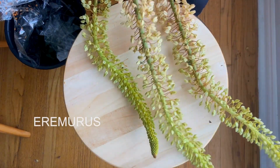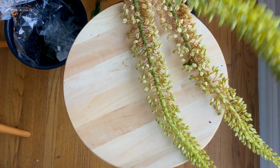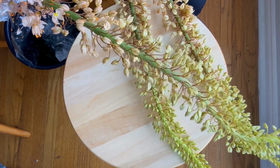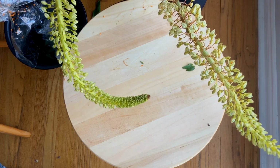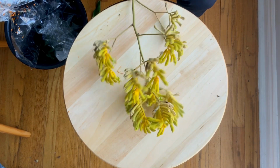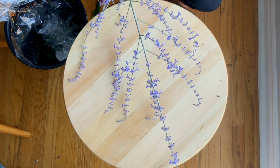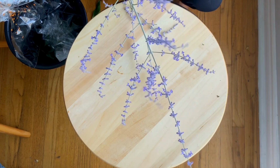This is Eremurus. I chose this because I knew it would help add some height, and it looked like weird arms, so I figured it would automatically make any arrangement unique, which is kind of my thing. After I got home, I decided to take a walk and forage for a few more things, like this amazing kangaroo paw. I also love this purple stuff. No idea what it's called, but the purple color is going to be the perfect contrast to the rest of our color palette.